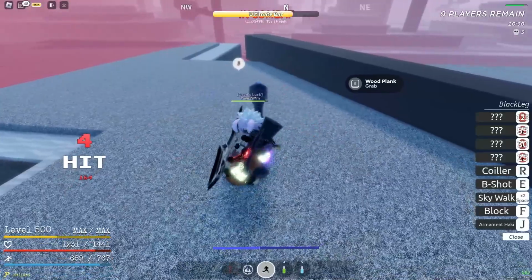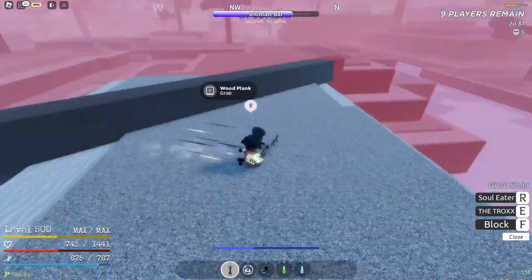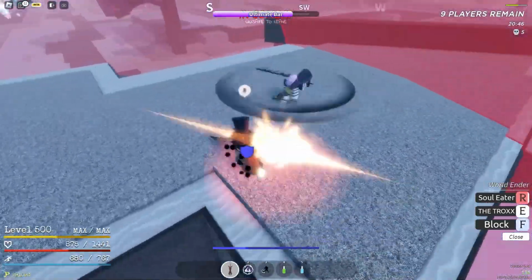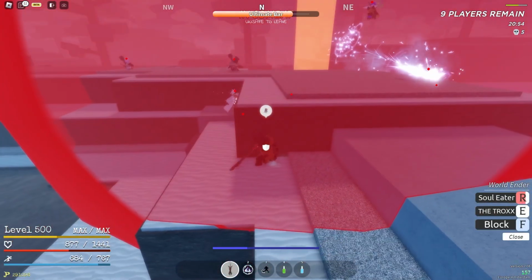Bop, bop, bop. Into Collier here. Oh no. Yeah, that's bad. He's gonna launch me out. Okay, we're back in though. Okay, this is just free, and I can R here, so I'll take my heal. Thank you. No, bro, who are you, bro? This is the dude with one HP. What the hell? I need to drink a potion. Oh my god, I couldn't drink a potion before the bubble closed.